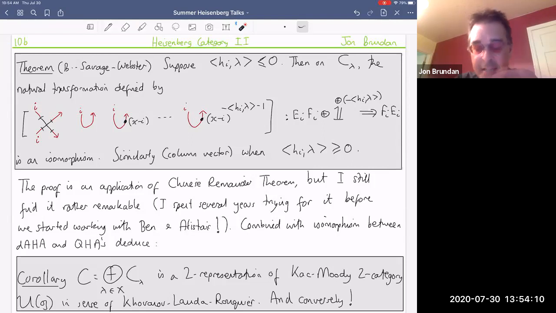This machinery lets you say that if you have a Heisenberg action, you get a Kac-Moody action, and it's a totally natural way to get that action. This theorem makes that totally natural. Before this, we had to prove this using a result of Rouquier, which Rouquier called control by K0, which I think is a much harder and more sophisticated result.